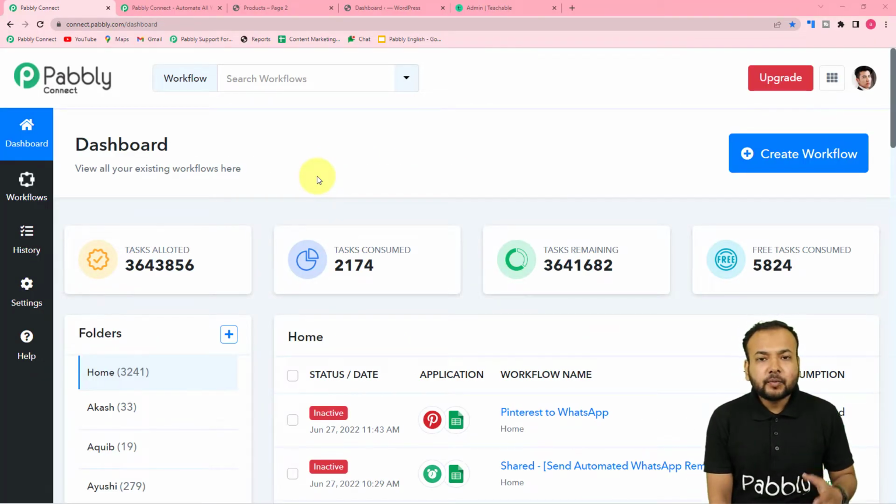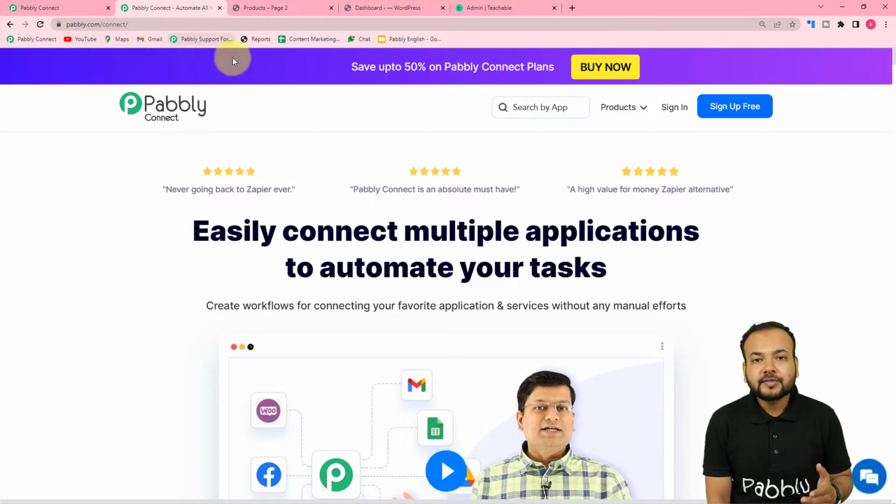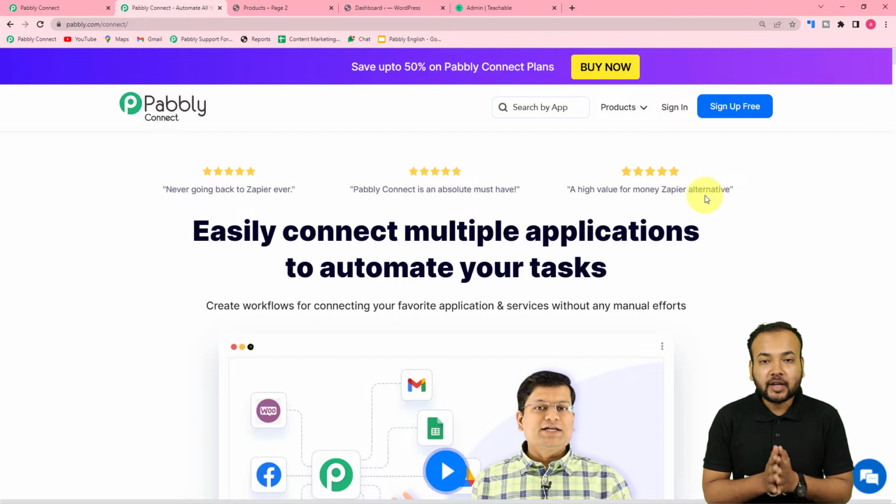So to set up this automation, first of all, you need to reach the dashboard of Pabbly Connect application, guys. And to reach here, you have to use this link, which is pabbly.com/connect. And we have pasted this link in the description as well. From here, you can set up your free Pabbly Connect account in just 2 minutes by clicking on this sign up free button. And you will get 100 free automation tasks for every new month. Okay, so sign up right now and then log in to reach here.